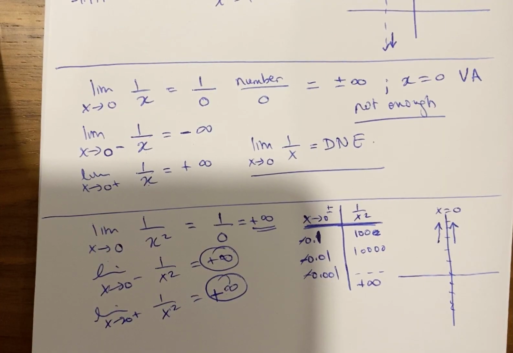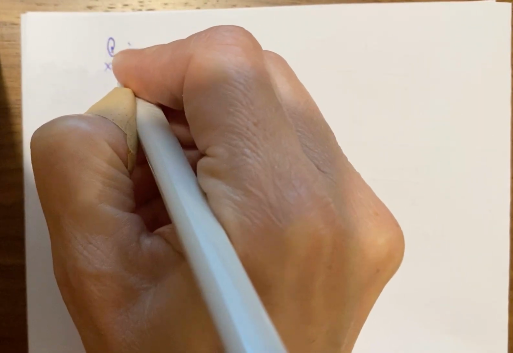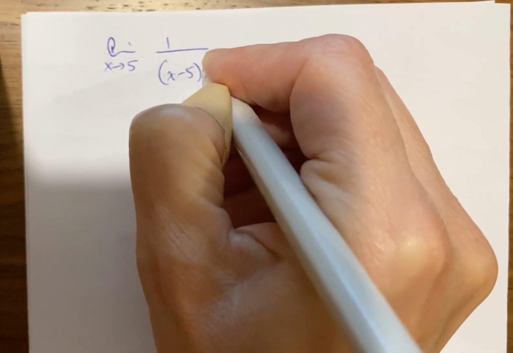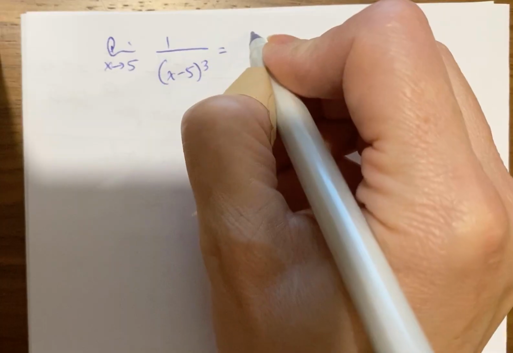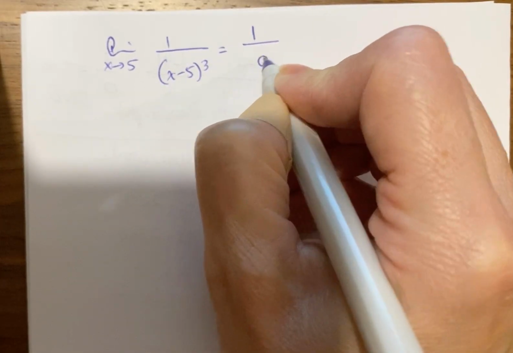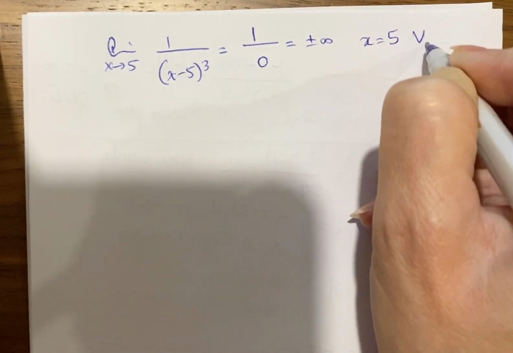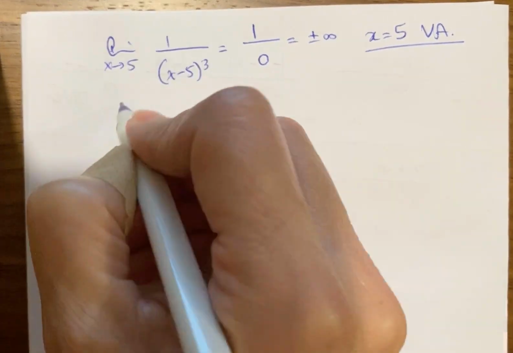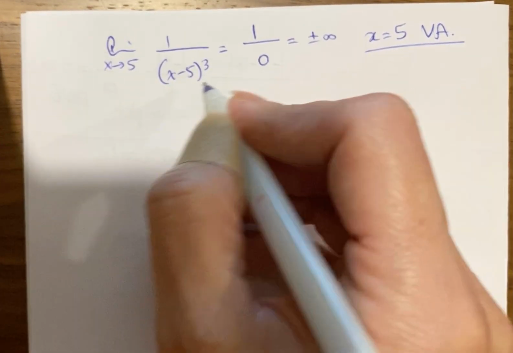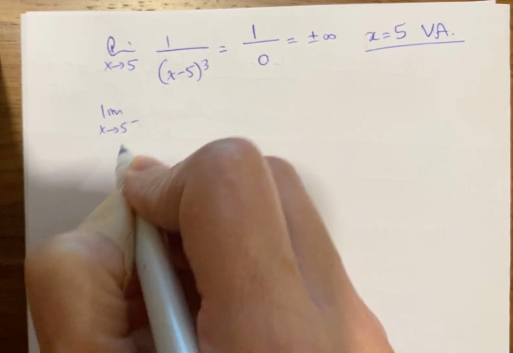So this is good. There are so many examples where the sided limits do not agree, just as I did now. So if I look here, limit as x approaches 5 of 1 over x minus 5 cubed. What do you do? You directly substitute: 1 over 5 minus 5, 0 cubed is 0. Number over 0, what do you directly say? It does not exist, which means x equals 5 is a vertical asymptote. Directly, when you know it's plus or minus infinity, what is your duty? Your duty is to separate the left from the right.